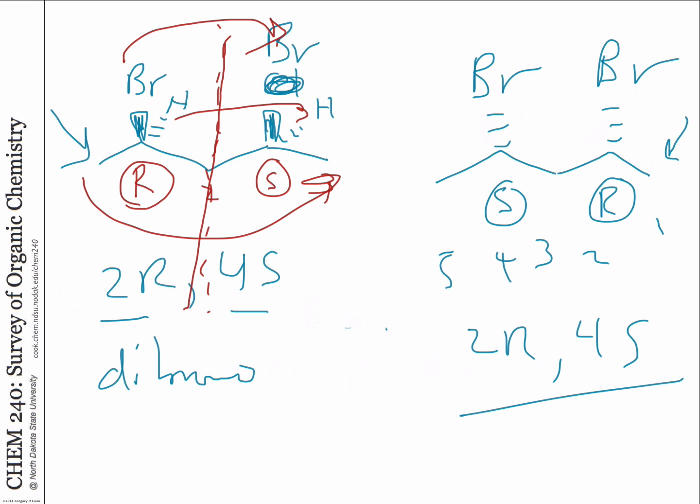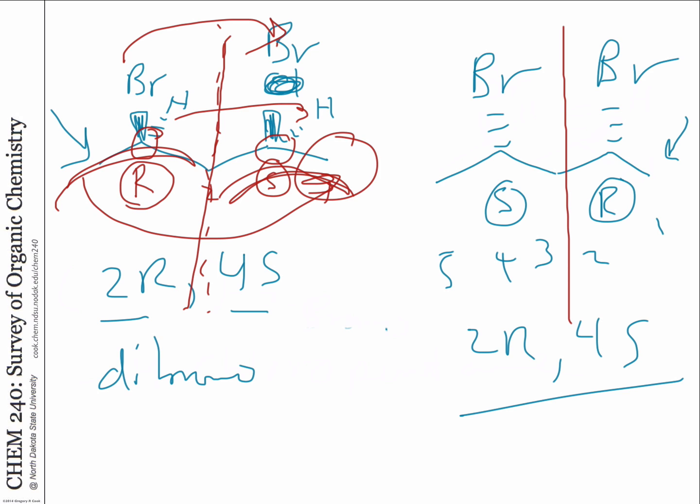Now, of course, sometimes it's tricky. So here, again, you can see this also. There's a mirror plane bisecting the molecule. Why is it meso? It's a meso compound because it does contain stereogenic carbons with 4 different groups attached, but its mirror image is the same because of the symmetry of the molecule. And again, another big clue is that all of the groups on one side of the molecule are the same as all the groups on the other. So there's CH3 here, CH3 here. If I made it somehow different, if I had an ethyl over here instead of a CH3 on the end, now it would no longer be symmetric.